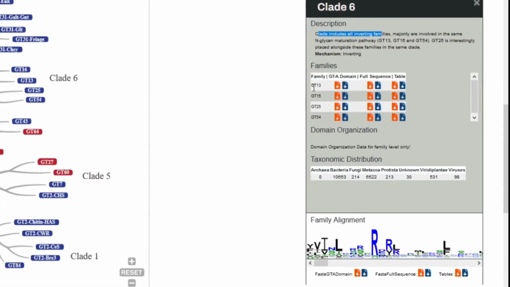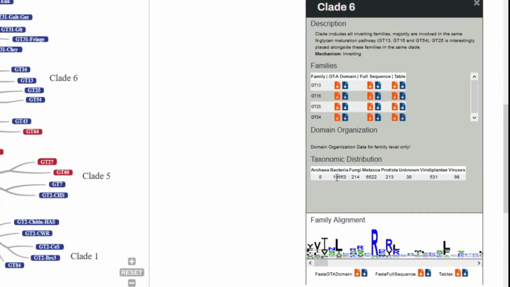We can download each of these families' sequences in terms of domain, full sequence lengths, or table of both. And we can download specific sequences to NR database or to UniProt database. Finally, there's a taxonomic distribution of each of these enzymes, where they come from.